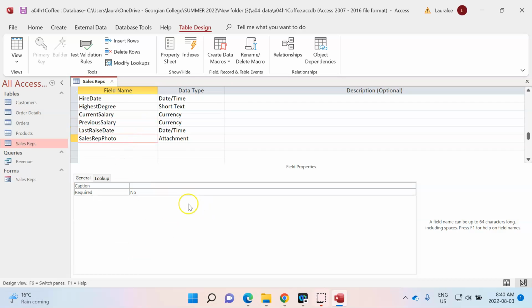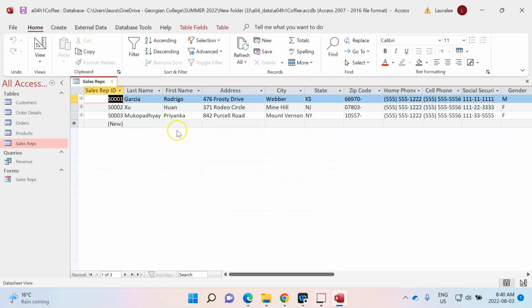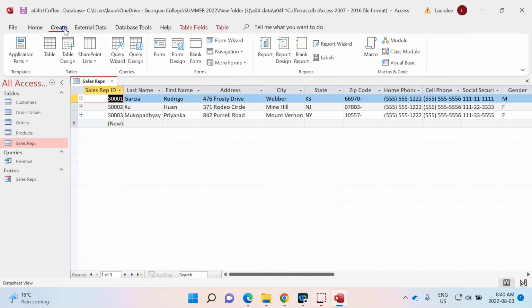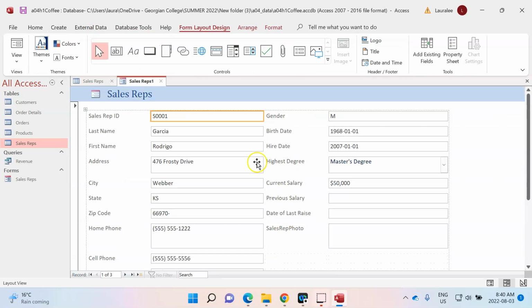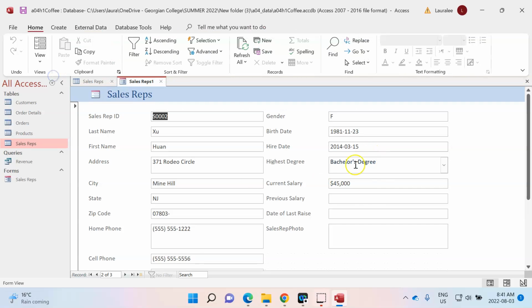Okay, so none of those now are required. There's still a problem, however. I'm just going to create a better form for this. Okay, so I'm going to try and put myself in again. Oh, I can't do it right now. Any idea why not? That's it, because I'm in layout view, not in form view. Okay, so new record.